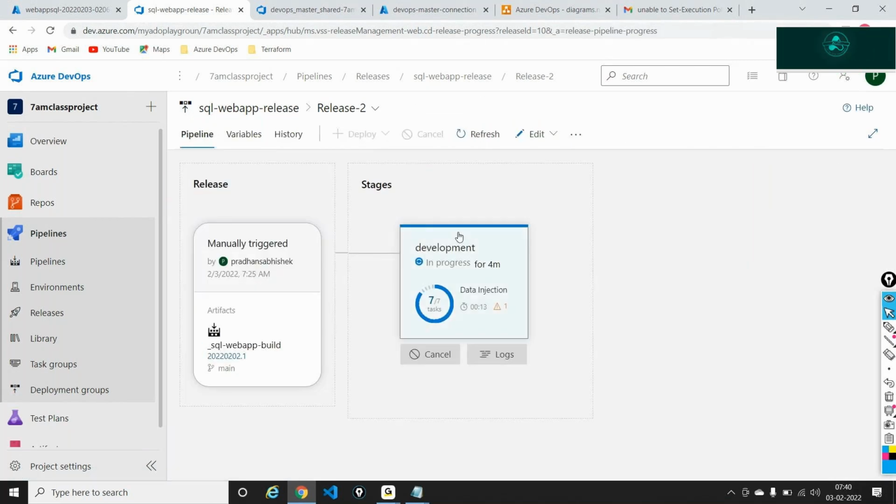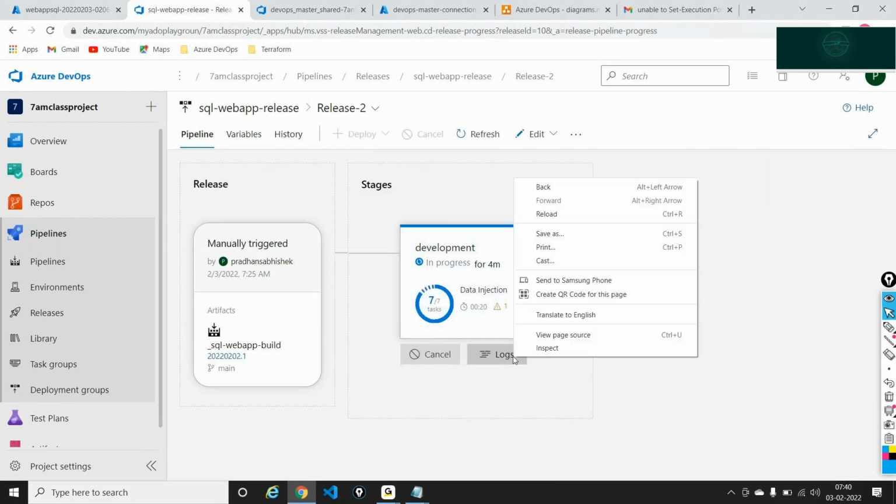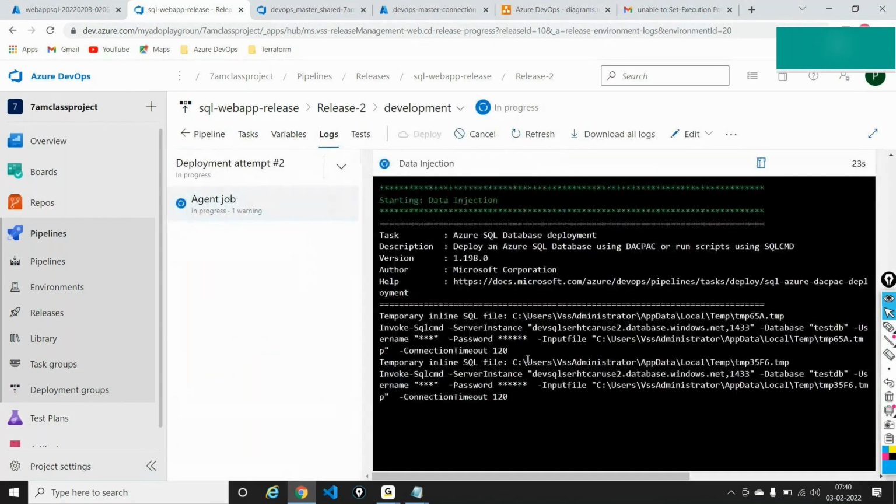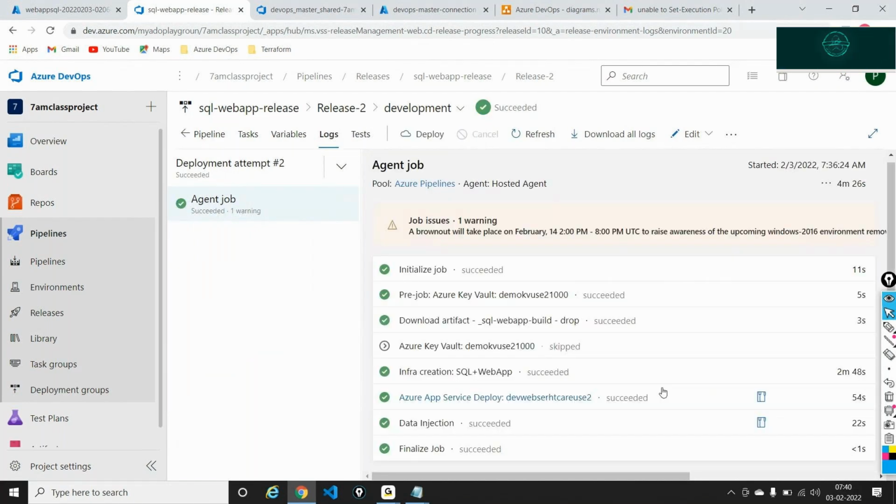But I want multiple stages. That's where I will now start using all my concepts. Once this pipeline is done, once the data injection is done, which should be pretty straightforward, it's getting the connection and it'll try to inject the data. The data injection is also done, and this is my end-to-end release right now, wherein I've addressed the security and so on. And this is working.